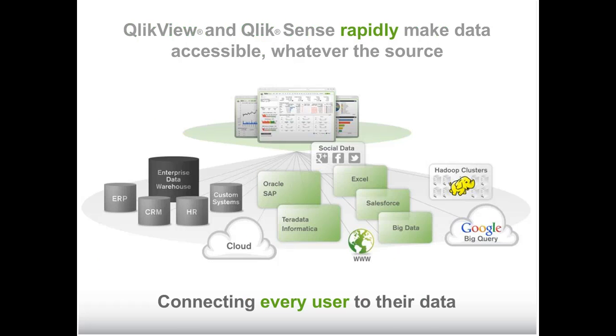So next question is, what is Qlik and why is it different? Why should I select this over the many other things that are out there? And one of the key things about Qlik is the ability to bring in data from multiple disparate data sources and associate it all together in one place using the Qlik Associative Index. So this is a key differentiator of Qlik and adds some very important capabilities that you can deliver to your customers.